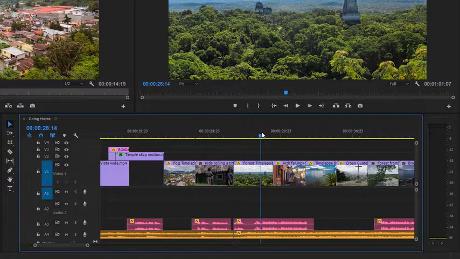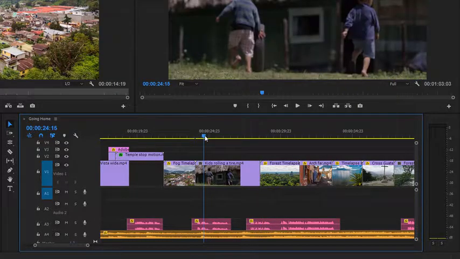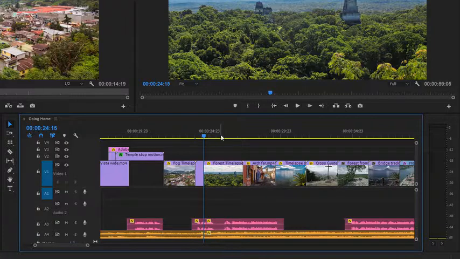I'll just move the playhead out of the way so you can see I've also, though, removed a piece of the music. I'll undo, Ctrl-Z or Command-Z on macOS, so you can see that again. I'm going to click a little bit further back, and again, I'm going to press W. And you can see, if I move the playhead out of the way, I've removed a piece of the voiceover and a piece of the music. So these Q and W keys: the Q key removes the beginning of the clip, the W key removes the end of the clip. They're really useful, but they remove content from every track, which is not perfect if you've got multiple layers of audio in this way. But we can fix that.